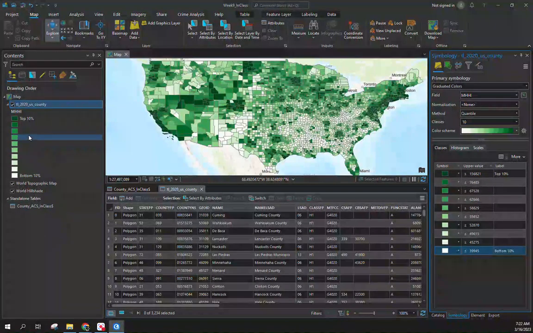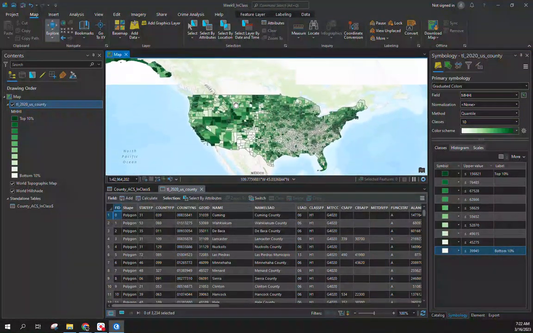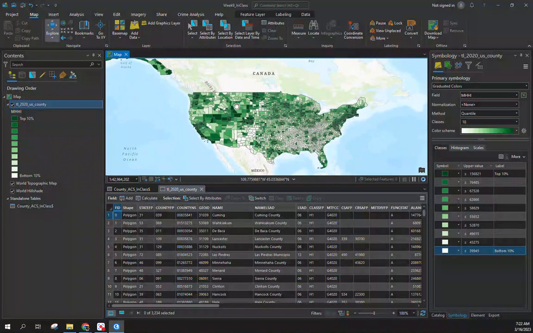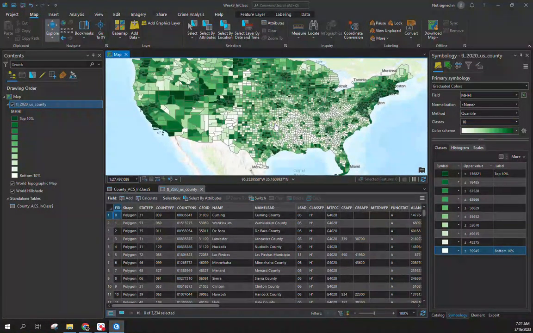So now if I added a legend to a final map, this is how it would display. You can see here, we have quite a bit of variation in median household income in the United States. You can zoom out, we still have Alaska and Hawaii down here too. Puerto Rico does not have this measure, as you can see. But for the contiguous United States, it gives you a good image of the difference in median household income based on where we are.